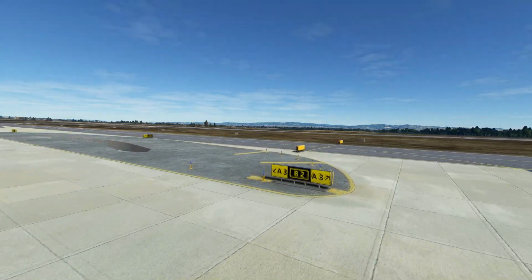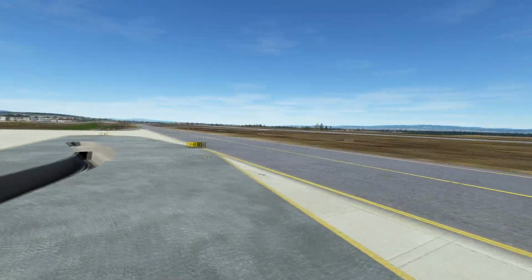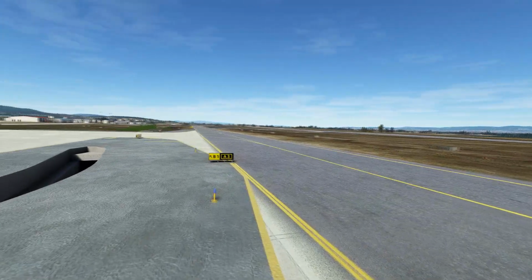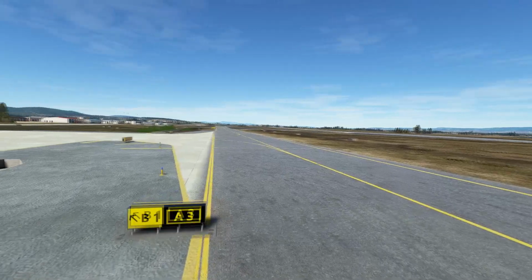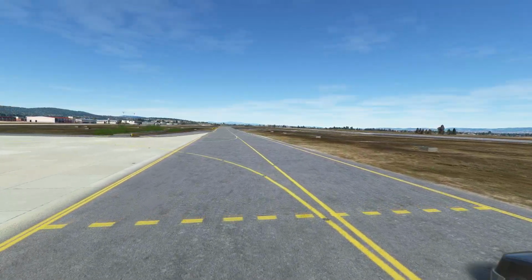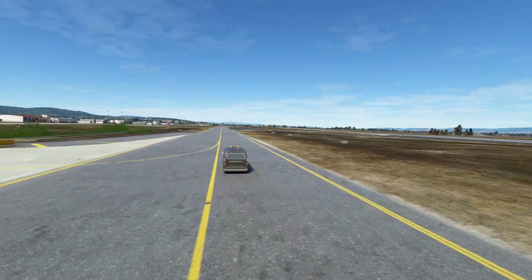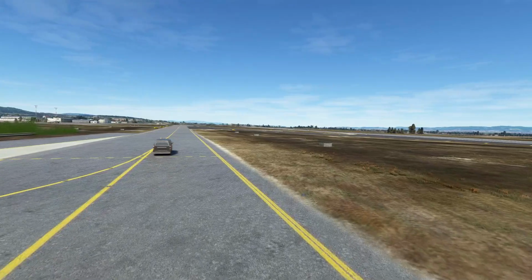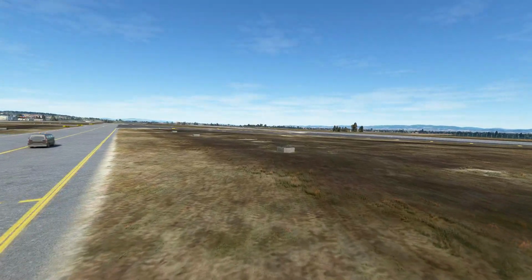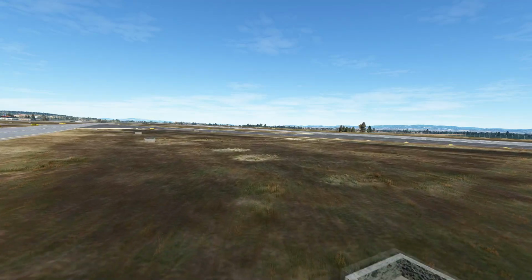As you can see, looks great. The signage looks good. You've even got those water drainage points too. And we go into the grass. And again, you've got these drain covers. Not entirely sure what they are.